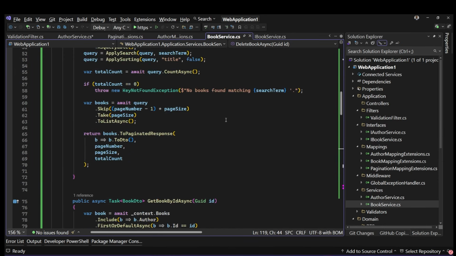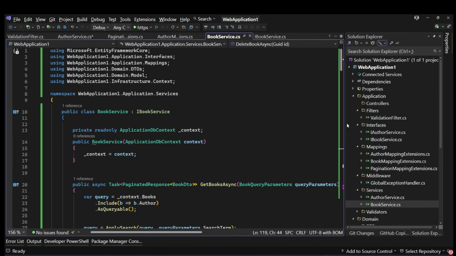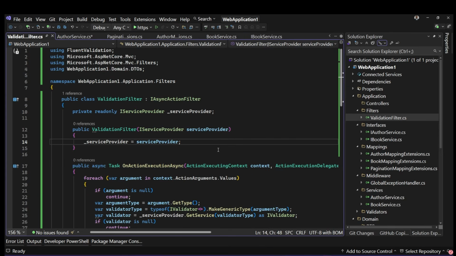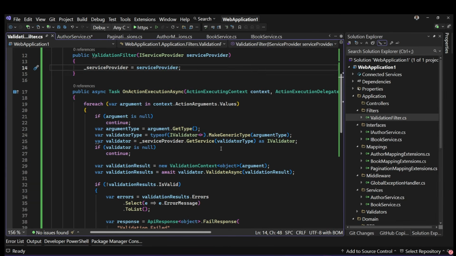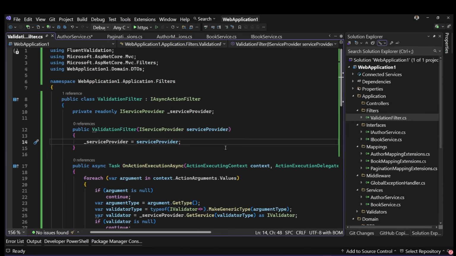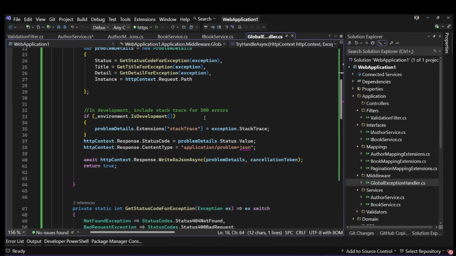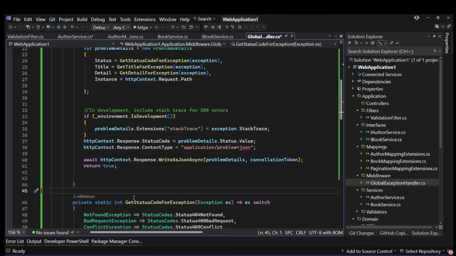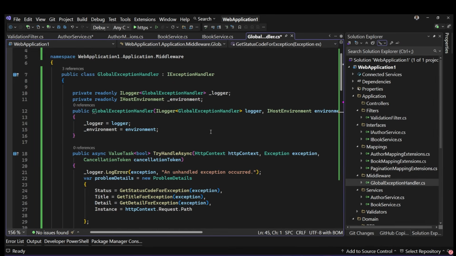So at this point, we have been able to implement a lot of things. Let's go over before we go into our program.cs, and then we end this in our controller. We have a global exception handler, which we call a middleware. It means all the HTTP requests coming in are going to hit it because it has the HTTP context.